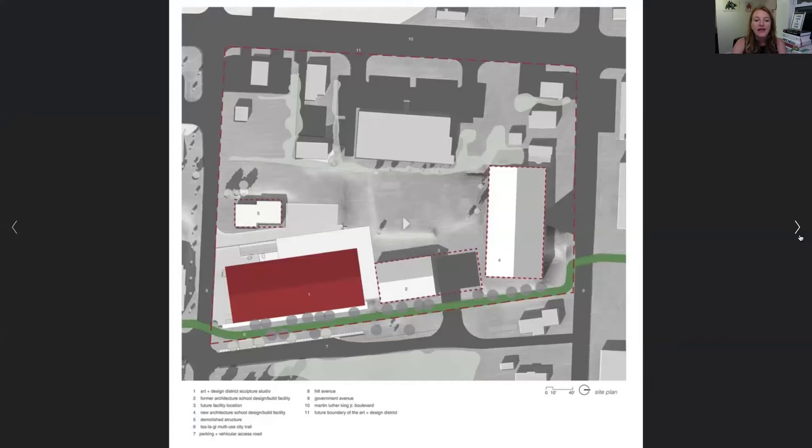Taking a closer look at the site: sculpture is number one, SOAX is the gray building, and we also share the space with the university library system's warehouse and the Fay Jones School of Architecture Design and Fabrication Lab. The rest of this space in the next few years will become home to a brand new 150,000 square foot School of Art campus, hosting expanded studio space for all programs. The main Fine Arts Center will also be renovated to include additional space for art history, art education, our fine arts library, and our gallery. This is a great time to be looking at the University of Arkansas.